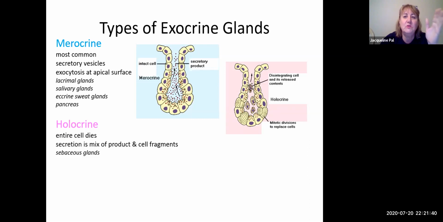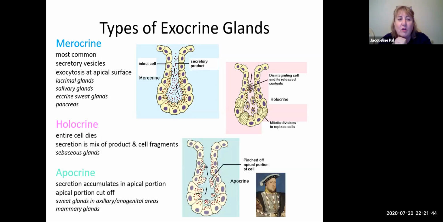And then between these 2 types, we have what are called apocrine glands, APO, which refers to the head area. And for this, I put a picture of Henry VIII there, because most of you learned about Henry VIII, and he had all these wives, and he would kill them because they wouldn't give him a male heir. And so he'd say, off with their head. So apocrine secretion, what happens is the apical part, see the apical for apocrine, both of them have AP. So the more surface part of the cell is pinched off, and that's where the secretions are. And so we do have some sweat glands that give us this kind of secretion, as well as in lactating breasts, the mammary glands will have this type of secretion.